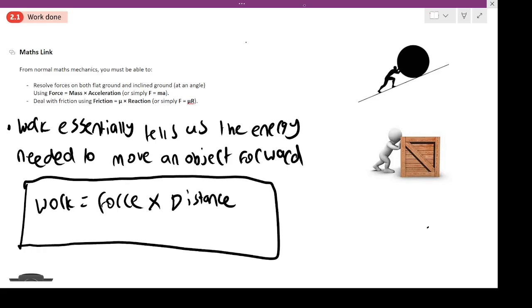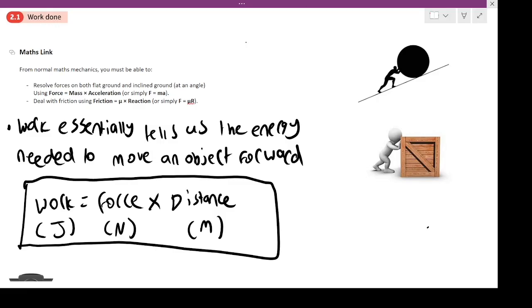Now as for units, force is going to be in newtons, distance in metres. So for the units for work, you could deduce it's going to be newton metres if you literally multiply the units. But as I hinted here, it actually involves energy, and it turns out, if you are quite clever with using other formulas, that we can also say the units are going to be joules. That's the common unit we use. So work is actually a form of energy. It's the energy we put onto an object to move it forward. And so that's essentially it.